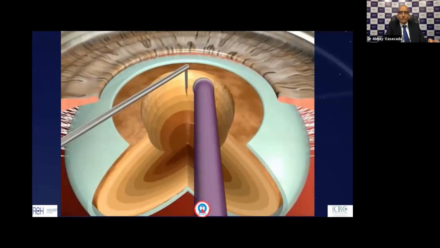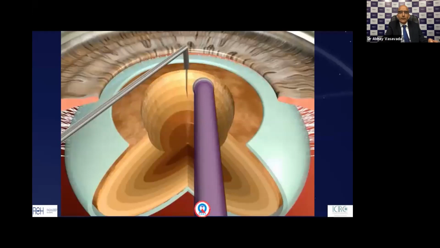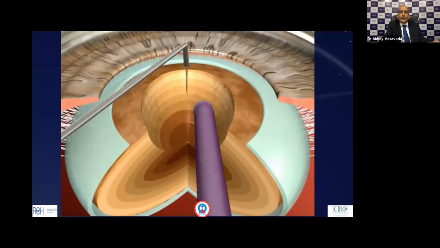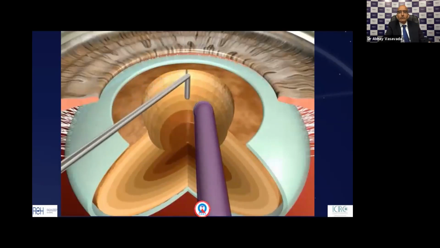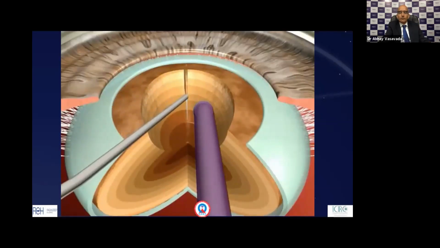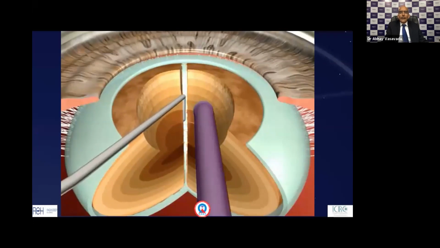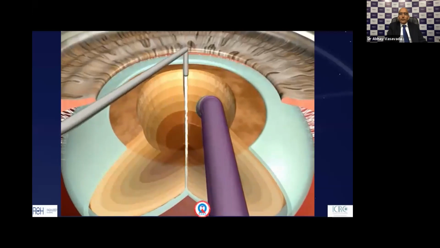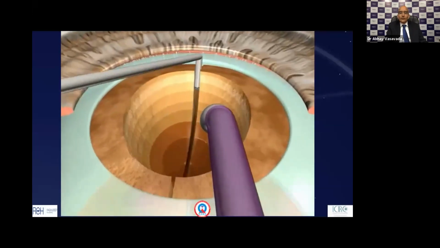What it means is that you start a crack at the right plane and then re-bury it, take it out and bury it again at a deeper level, and then apply the division forces. Why do we need to do that? Because in very dense cataract, the bottom plate is very resistant to the separation.